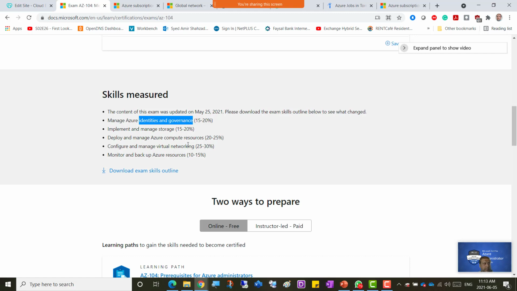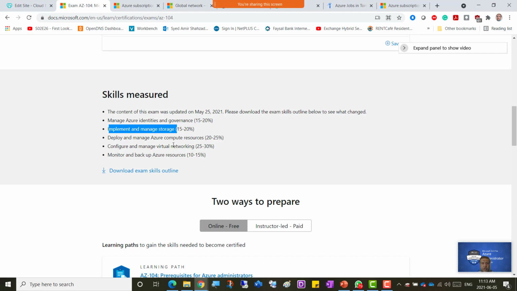Okay, and there, implement and manage storage. Obviously, companies would know how to upload all their critical data to their storage. But what are the security, high availability and disaster recovery technologies related to storage? We need to learn that. So that's storage for corporates. They have a very long list of features there for storage.